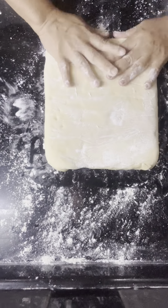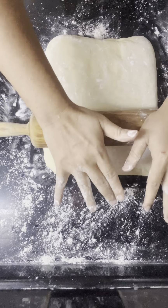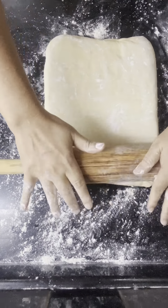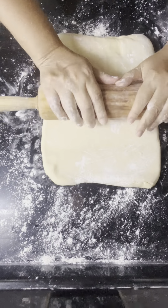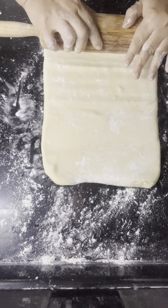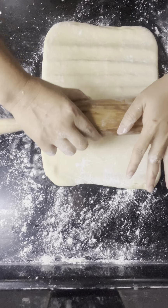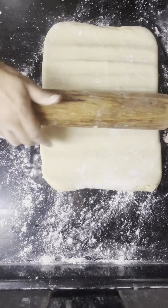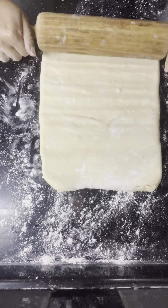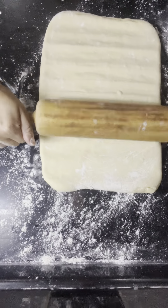You can see that I use a lot of flour to sprinkle over my dough, just to make sure that I don't make it too sticky. And then I use my rolling pin so the butter is being separated nicely into every part of the dough. So I make it back to the rectangle shape. You can see by the width of the dough, I didn't squeeze it out to make it too wide.